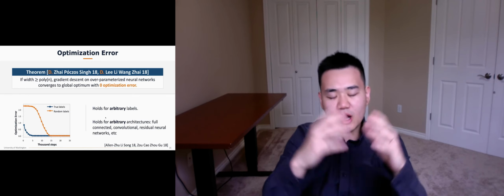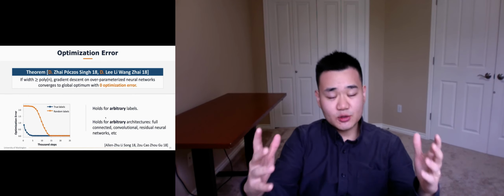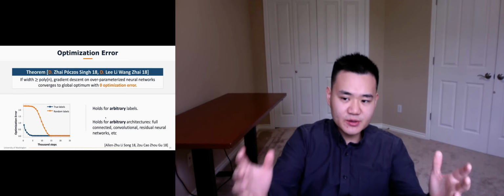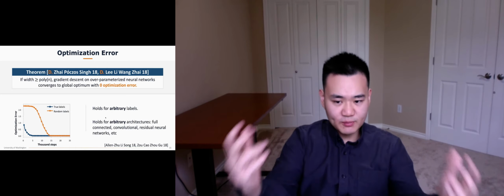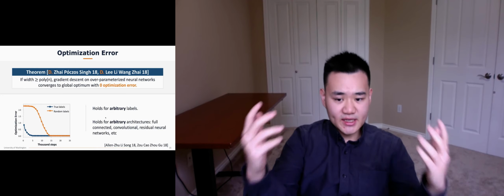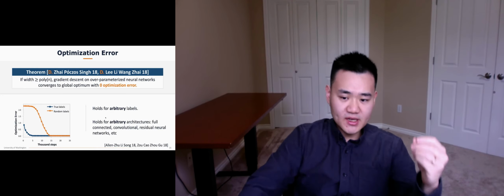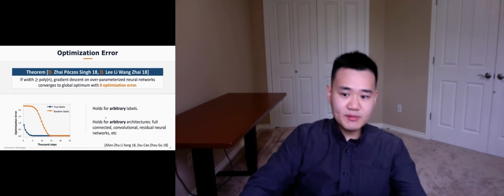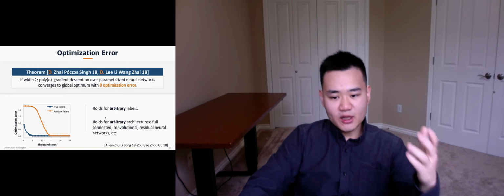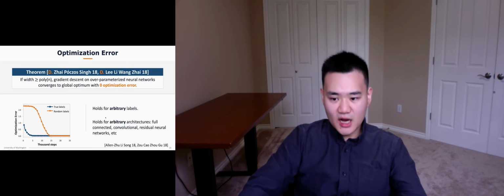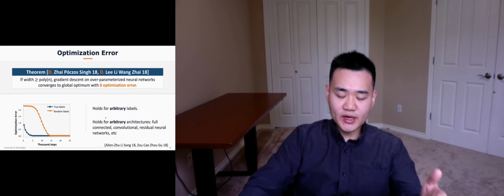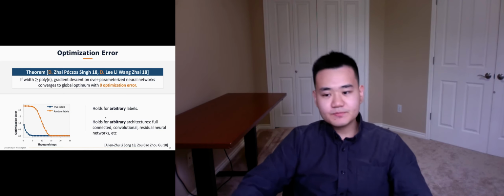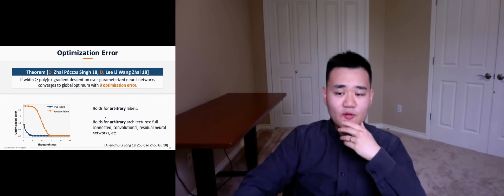Basically, we prove that for an ultra-wide neural network, as long as you apply gradient descent, you can find the global minimum. And this global minimum has zero optimization error. You can fit all the data points. So here we can explain the phenomenon observed in Zhang et al.'s paper that even if you use random labels or true labels, you can find the global minimum. There is some concurrent work by Allen-Zhu et al. and Zou et al. You can also check their results. They are very similar to ours. So this is our main result for the optimization.